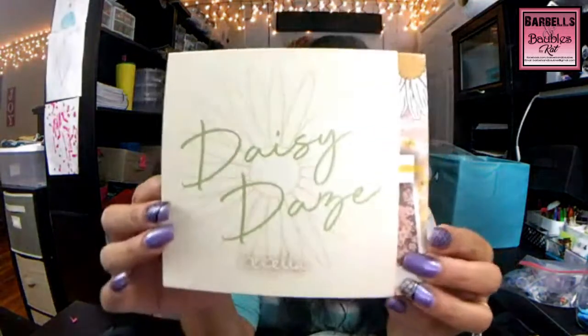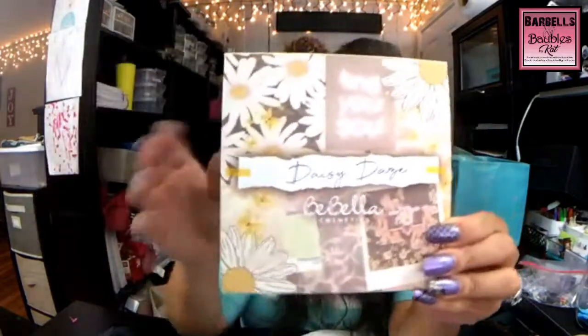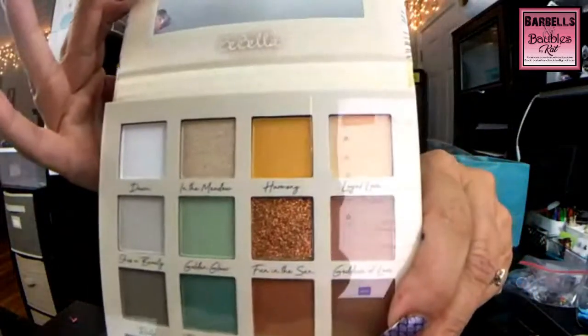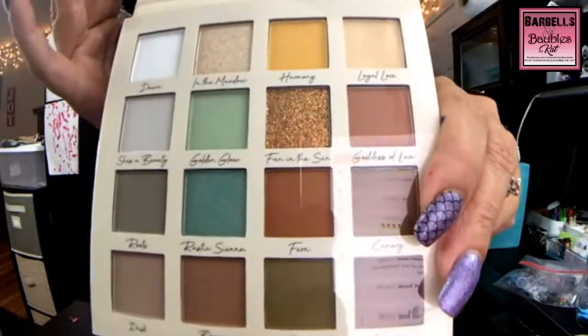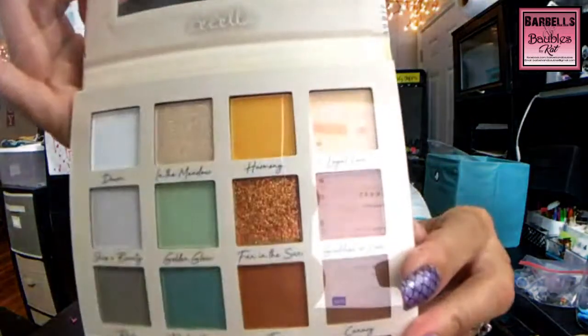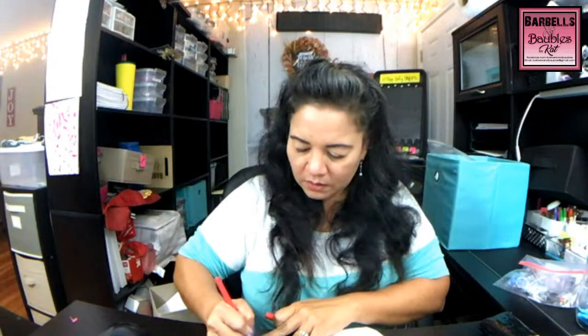I don't remember what they went for this, but we'll do them for $8. So I have one Daisy. I have one of each of these. So you can say Mine Daisy if you like this set right here. It's 4, 8, 12, 16 colors, and it's by Bee Bella Cosmetics. So Mine Daisy if you like those or that color. And they are $8. Better write it down.